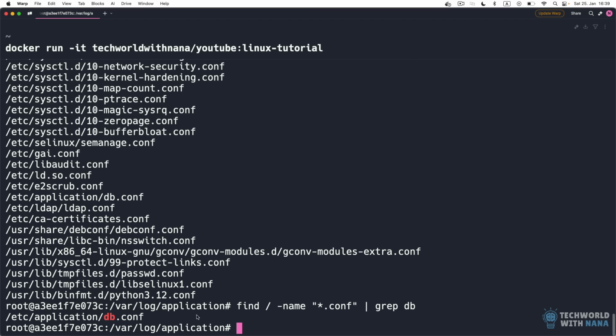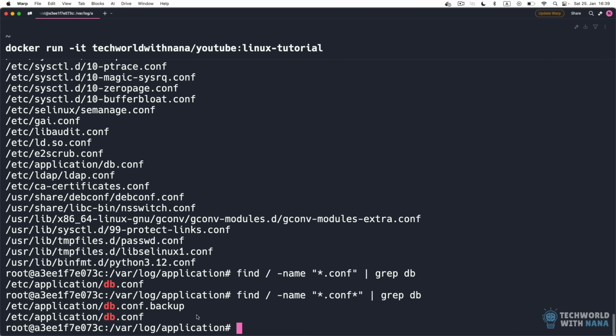Now let's actually look for, do we have any other configuration files for db? So let's add another star here, and let's say anything that has conf in it at the end, because maybe there are some additional suffixes for these database configuration files. Let's execute. And okay, there is another backup file in this application folder. That looks suspicious.